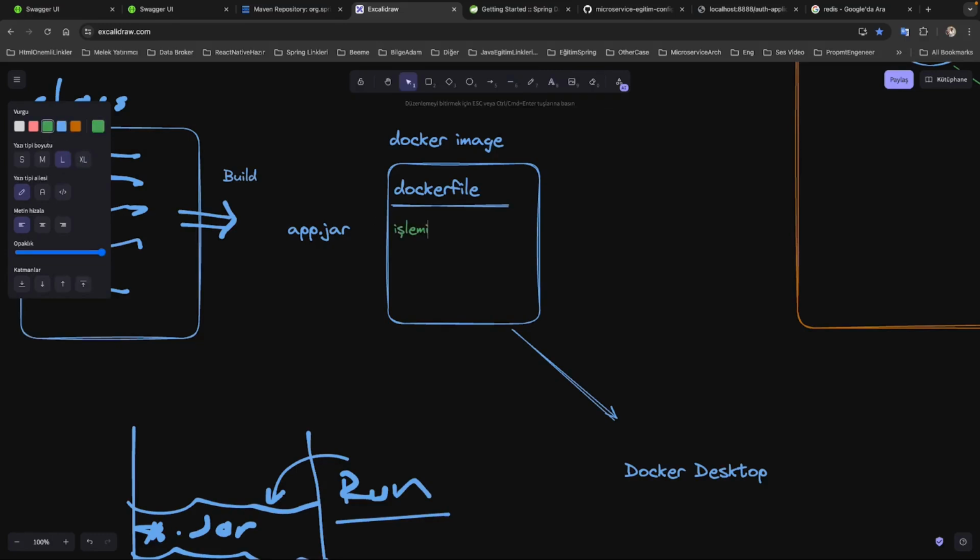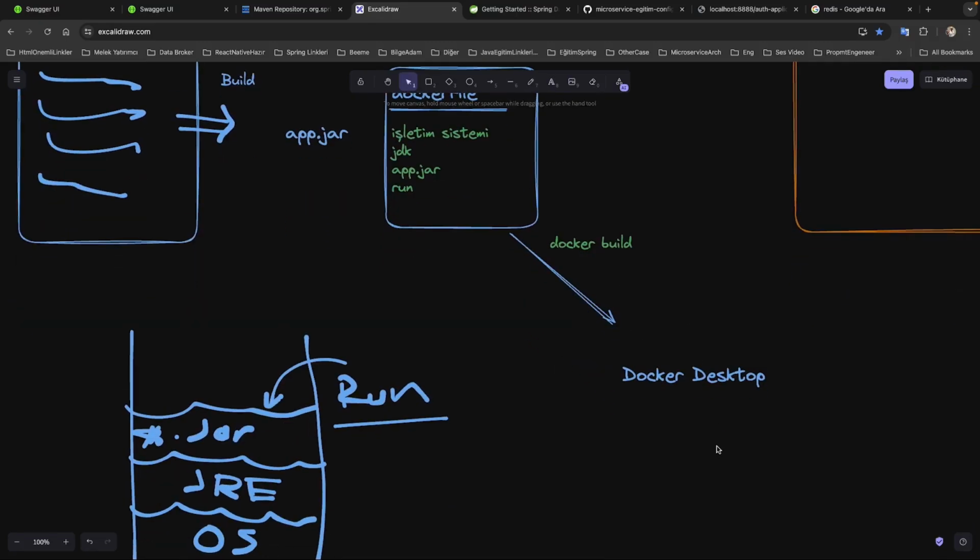You specify, for example, which operating system you'll use, which JDK you'll use. There are certain parameters you need to write in the Docker file, like which application is necessary for you, say, app jar, and that you'll use it and then run it. You write these out one by one in order. After writing them, when you run Docker build, the Docker file creates an image for you on Docker Desktop.